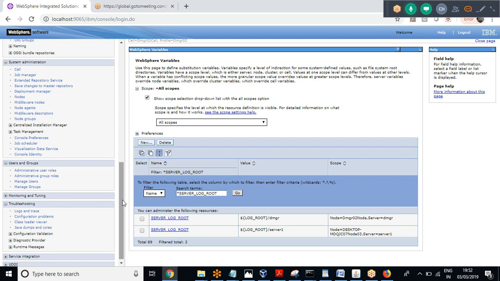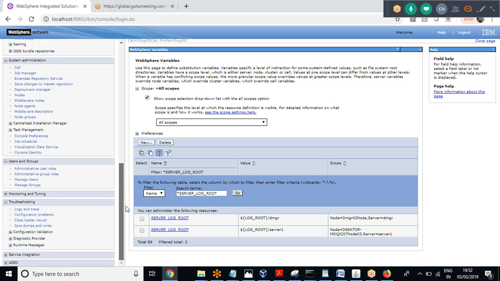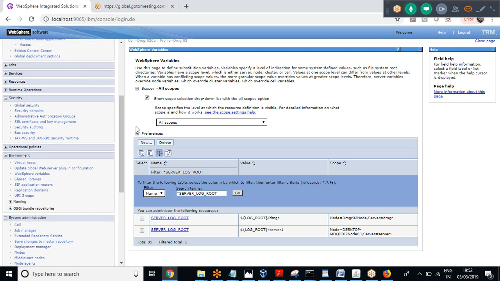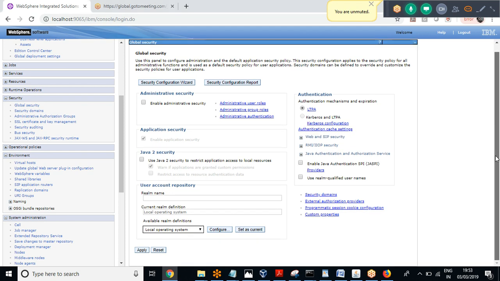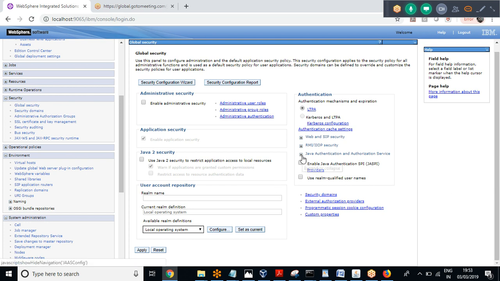And for information purposes, what I could say is in the security, in the global security. Okay, security is not configured as of now.